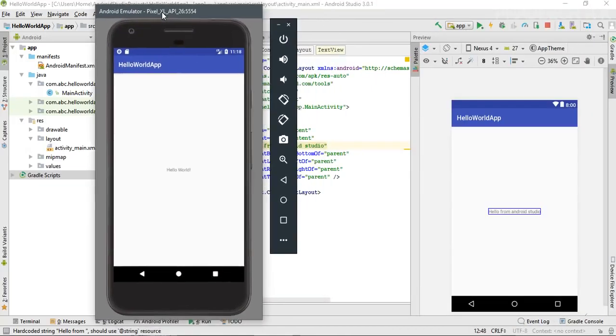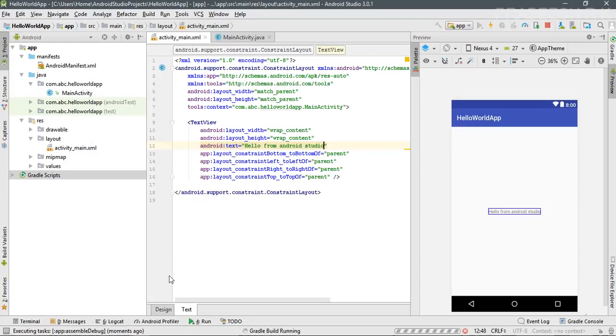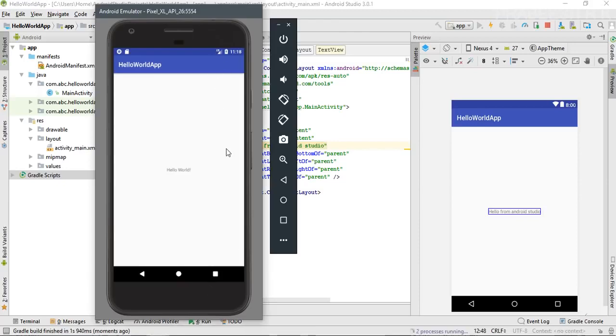In Android Studio, there is an Instant Run option available. That means instead of running the application again, you can simply click this button. Here that change is available on this virtual device. So this is how we test our application on an Android virtual device.